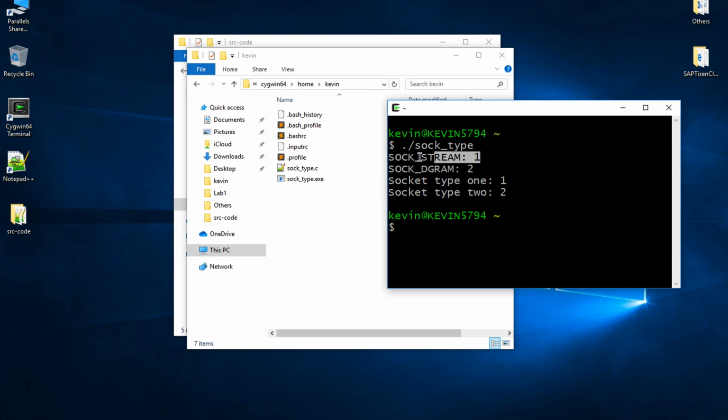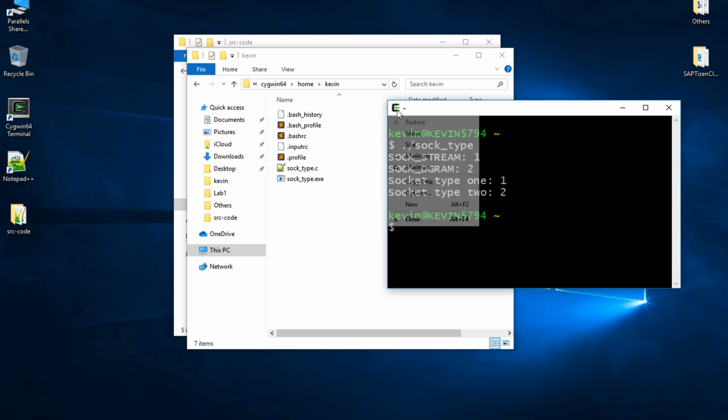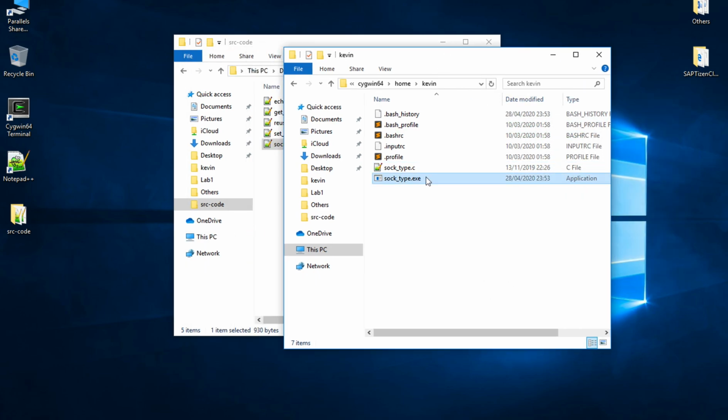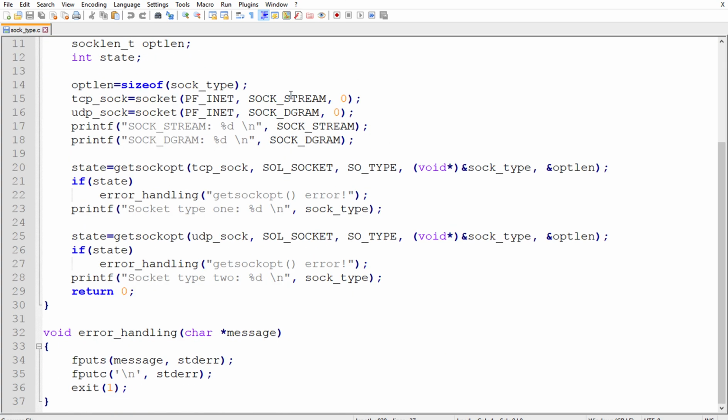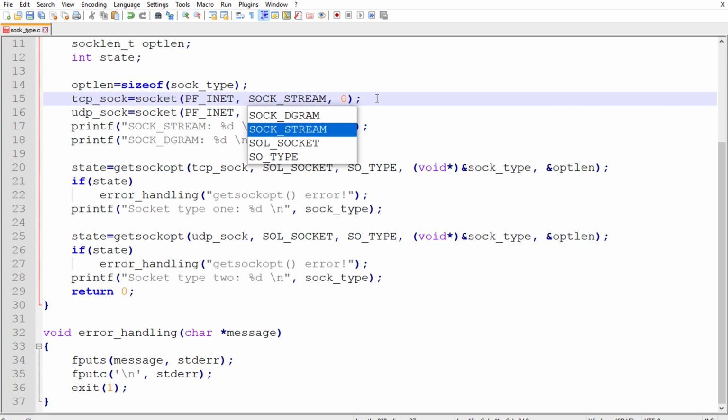This is what we wanted to get. And if you play with this source file, for example by providing socket dgram instead of socket stream, we must be seeing the same value, socket dgram.